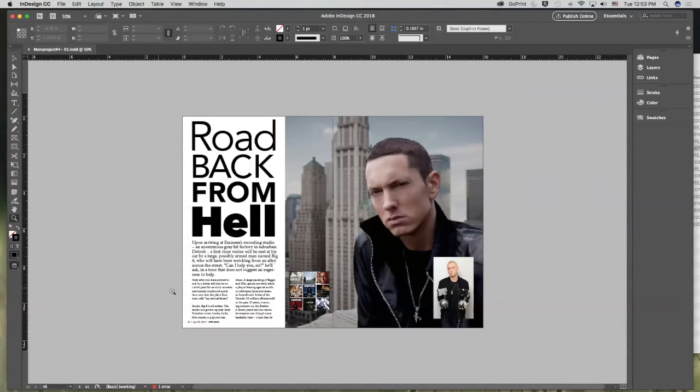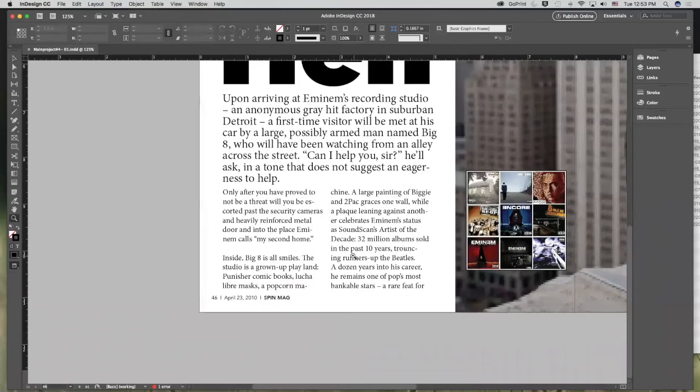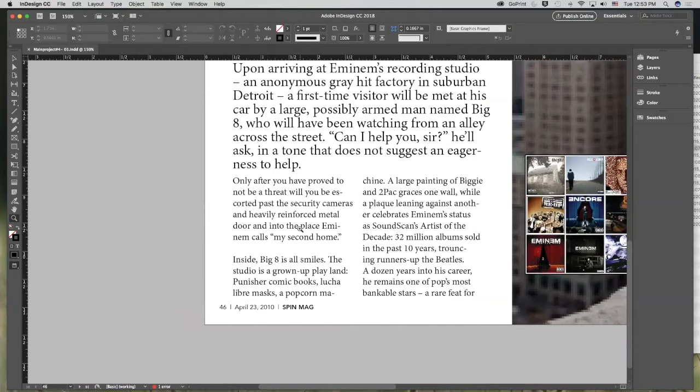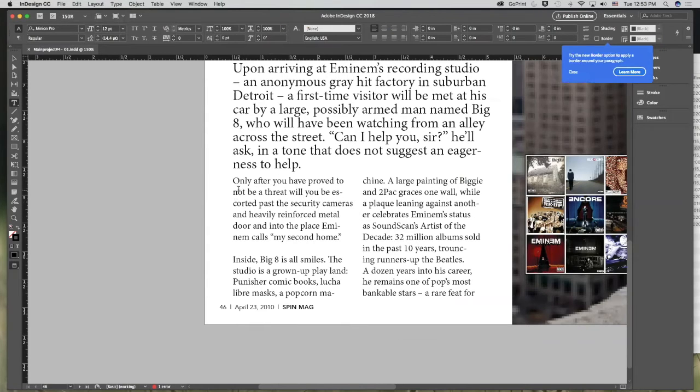So I'm going to zoom into here and I'm going to put a drop cap. A drop cap really helps bring the viewer in, just like the lead in. It kind of tells you that this is the beginning of the article. So what a lot of people don't realize is a drop cap drops into a group of lines. So I don't need to highlight this and make it bigger. It's an automatic feature inside of InDesign.